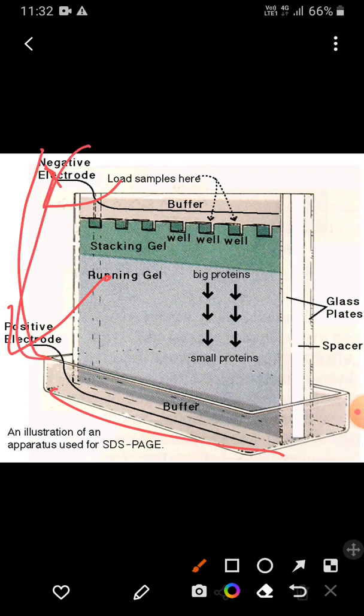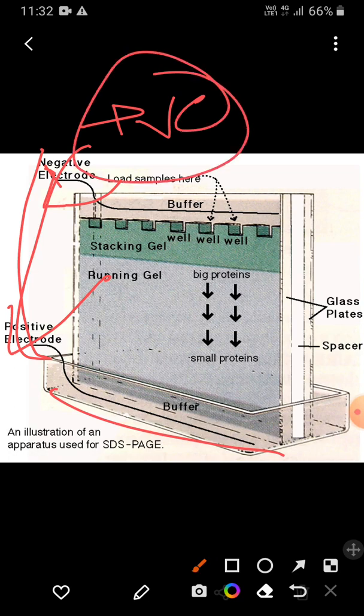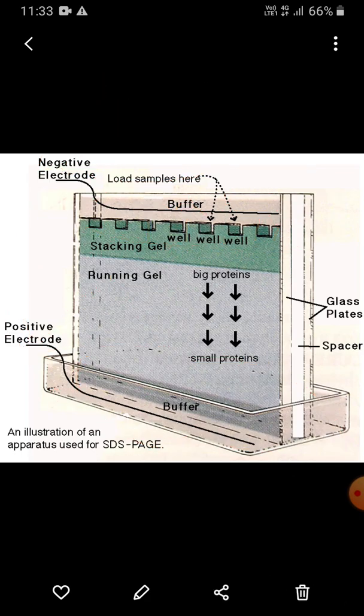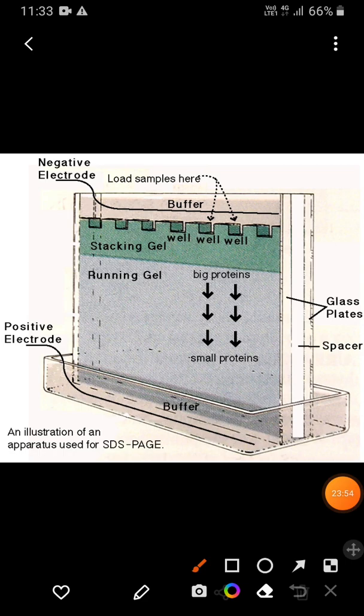If the direction somehow becomes altered, your entire results will be damaged. Not only that, your protein sample will also be lost, because remember, if you have set the positive electrode here, then your protein will migrate towards this position and it will mix with buffer, okay, and ultimately be lost, because remember, here buffer is present and here also buffer is present. So that is why we also have to stop our protein whenever they come very close to the positive electrode, right, by simply switching off the electricity. So that is the overall concept of SDS PAGE gel electrophoresis.